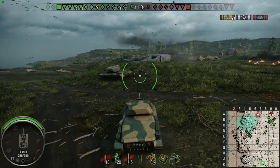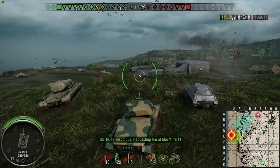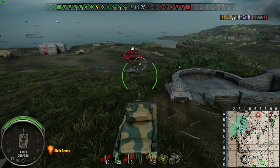So here we have the T-29. He's kind of being bashful to go down there. Silly me, I'm a tier 6, and there's a tier 8 Type 59, known for having good armor.